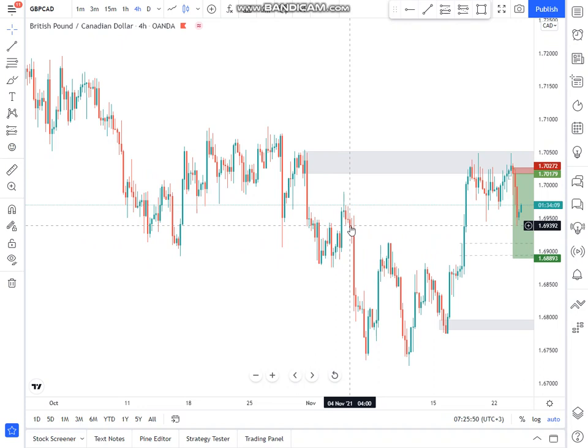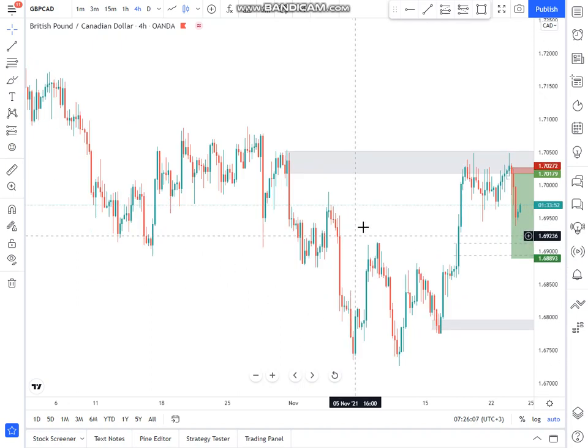So step one, we have a break of structure. Step two, we have an increase in volume. Now I want you to notice that I am not using an indicator. Why? Because I have trained my eyes to look at the charts with open naked eyes. Okay, so that was one, that was two.